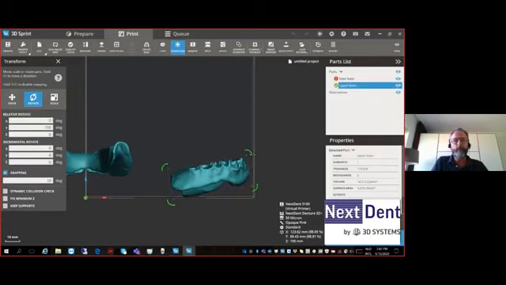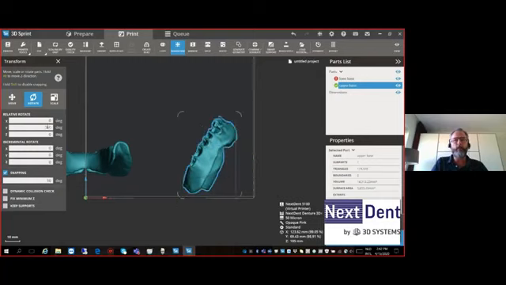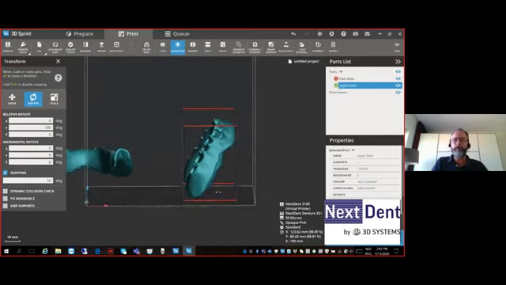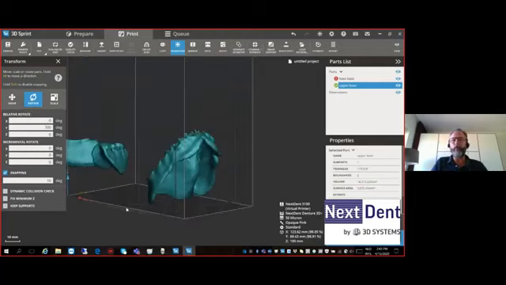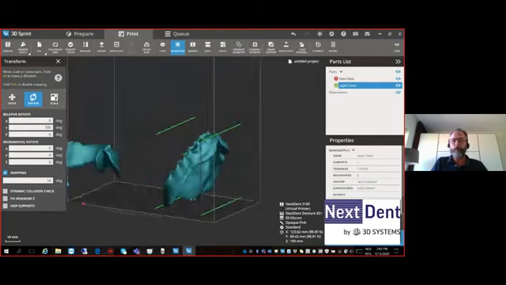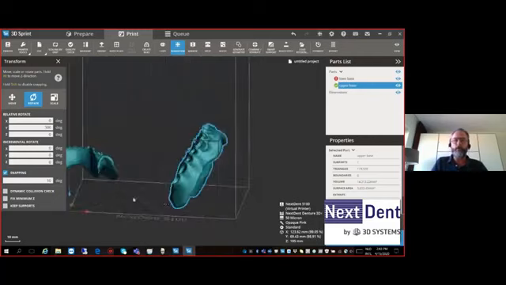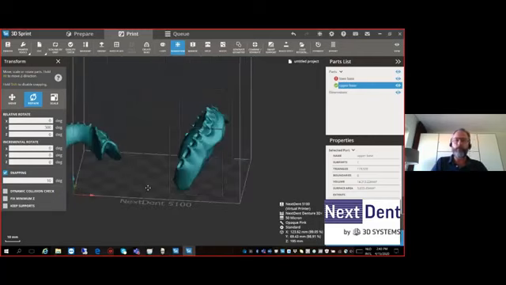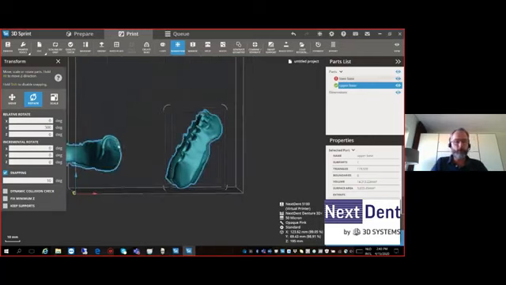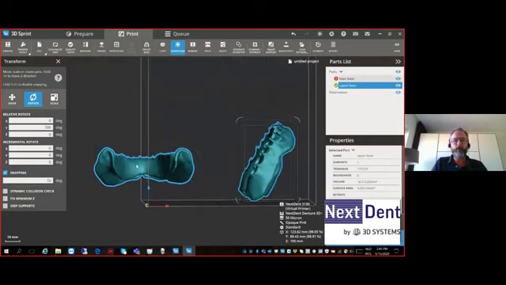So if we go here, you can see it started at 0 and now we count down to 300. I'll show you where I am looking at. I'm looking at here, and now you can see that the orientation of this specific denture base is 60%. And we found that this will be the best orientation for having a very nice fit, but also having an excellent fit of your tooth arch. Now the same must be done for the lower, of course.